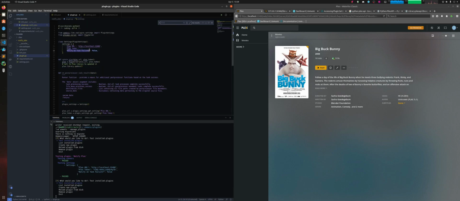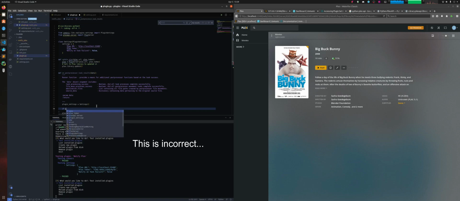We also want to add a task success or failure. So to do this, if data get task processing success and not plugin settings get setting.